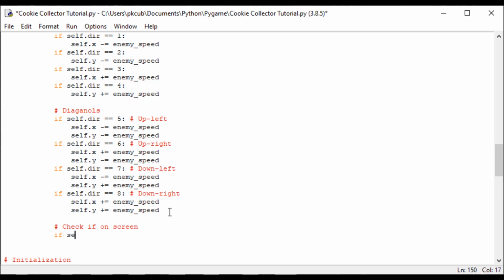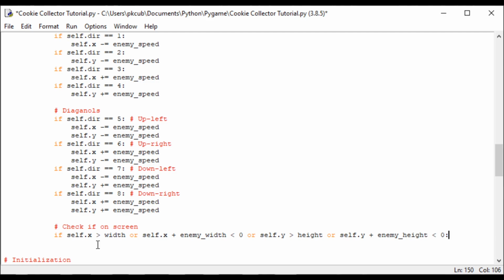Then if self.x is greater than width, the width of the screen, or self.x plus enemy width is less than 0, or self.y is greater than height, or self.y plus enemy_height is less than 0.